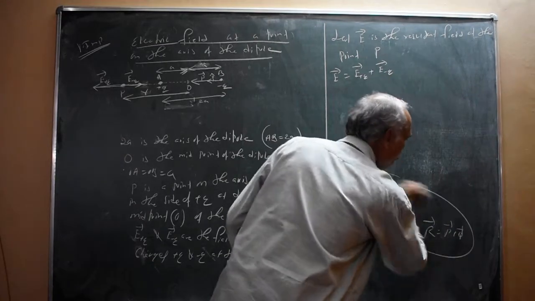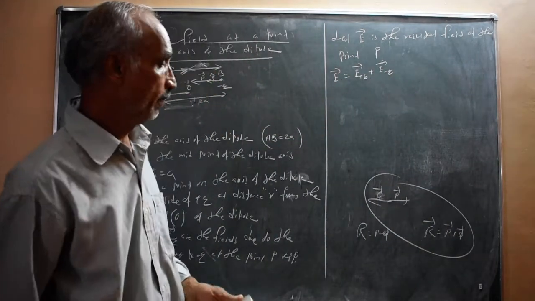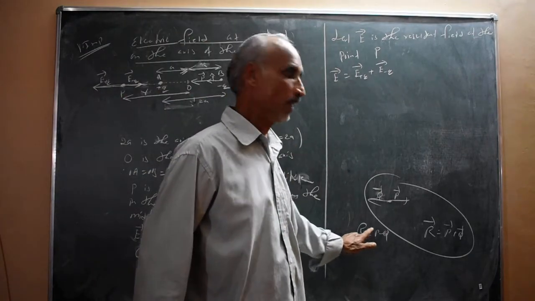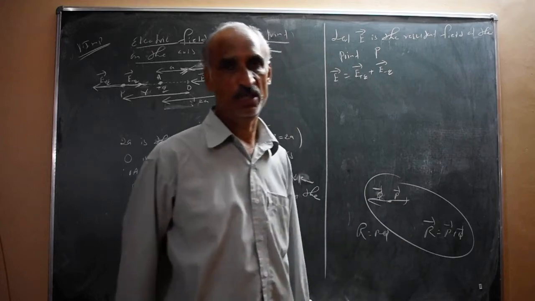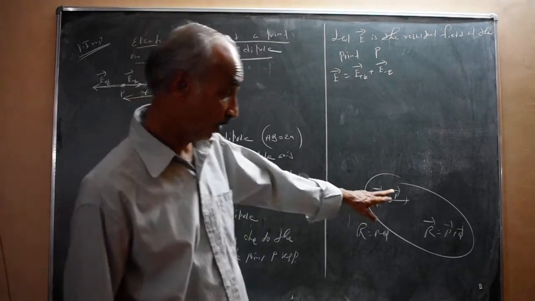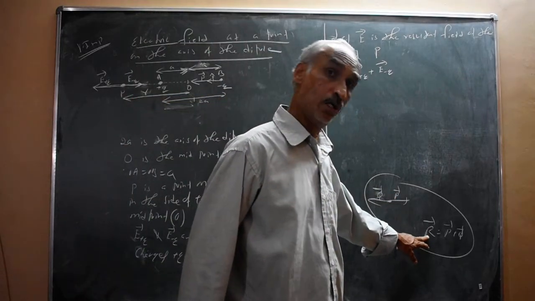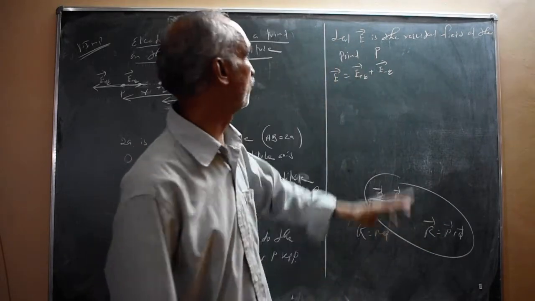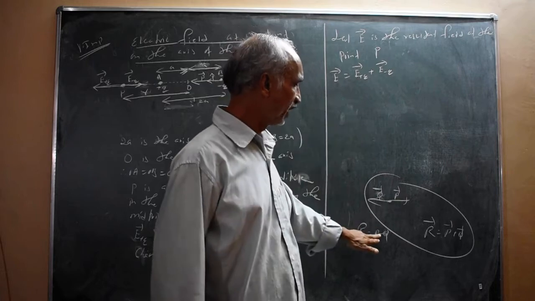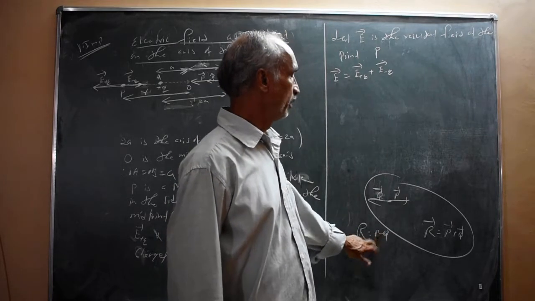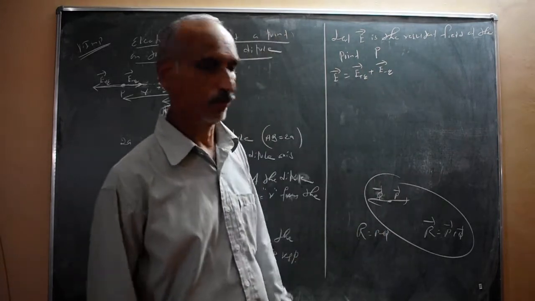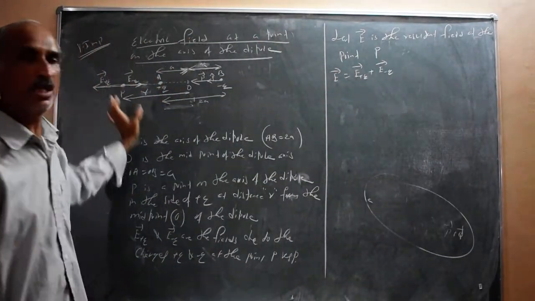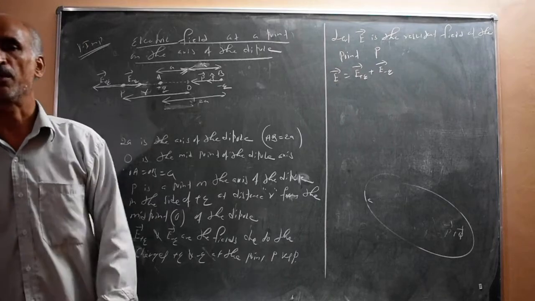In this case also, R bar is equal to P bar plus Q bar. But as far as the magnitude of the resultant is concerned, R is P minus Q, and they are in opposite directions. As far as vector notation is concerned, by the superposition principle, R bar is equal to P bar plus Q bar. Automatically you are getting minus here. Because the fields are in opposite directions, automatically their magnitudes will be subtracted.